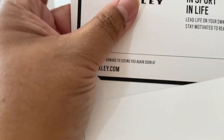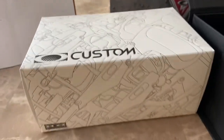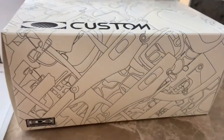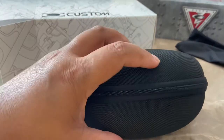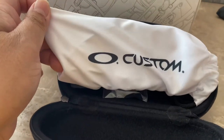It comes with a card. I don't know why they gave this to me but I'll just keep it. And here's the box — it's custom made. In comparison to the regular Oakley clear one, which just comes like this, the custom made comes like this. It comes with a case and a dust bag — a protective bag — as well.